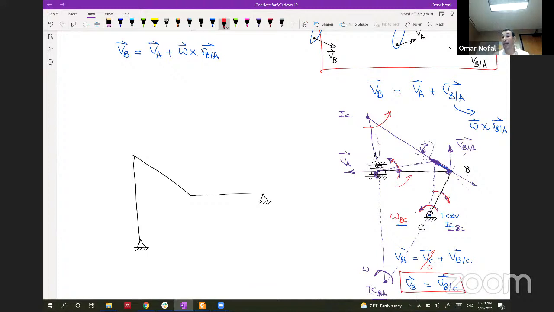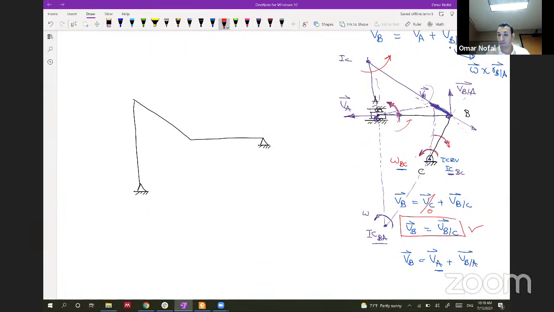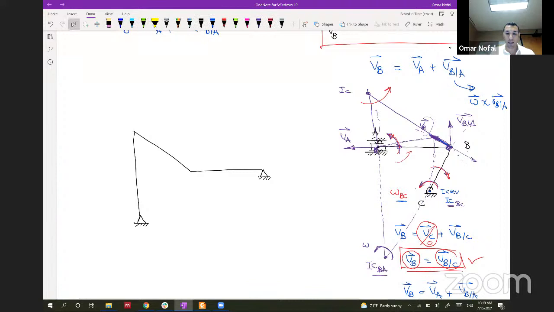So this is how we can find the instantaneous center of zero velocities of all the bodies in the problem. And the instantaneous center of zero velocity is very important because you can have this equation. Because C is an instantaneous center of zero velocity, that means that the velocity of C is equal to 0, and that makes the problem very easy. Like you can have VB is equal to VBC. So let's see this on a complicated problem like this one.